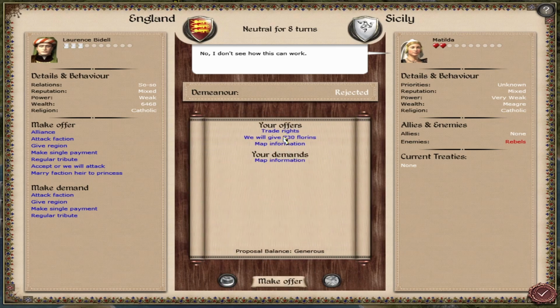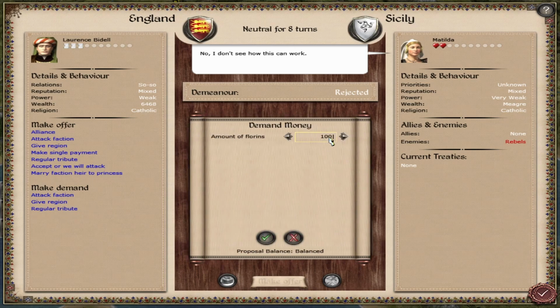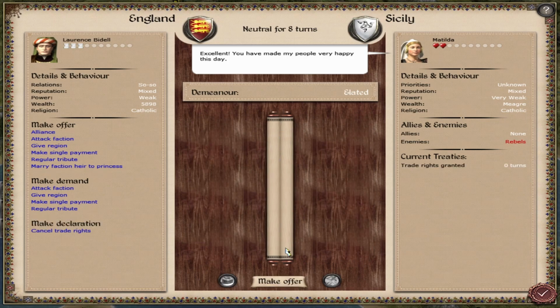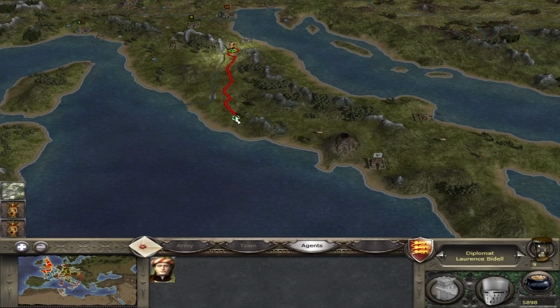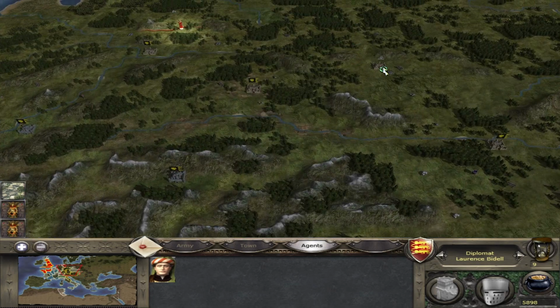How about we give you 200 florins? I think that's a fair trade. Actually, 250. 250 seems like a nice round number, doesn't it? Come on, Matilda. Please, do not. They've gone down to 570, so you know what? Accept. Sure. Excellent. Why not? Farewell, noble lord. Papal states. Okay, that's rebels there. Yeah, okay.